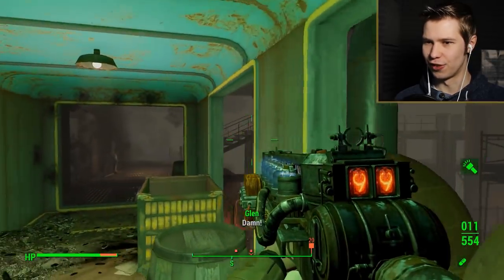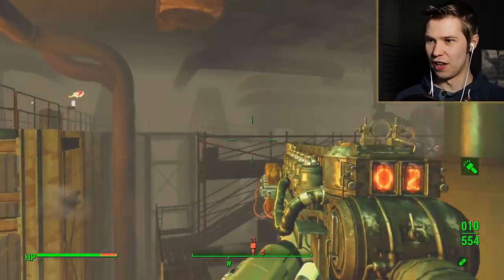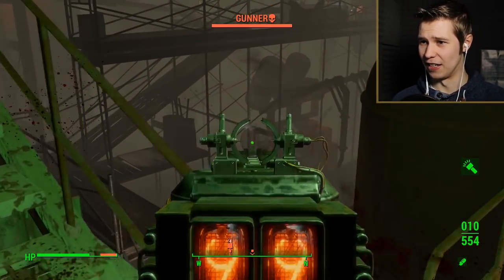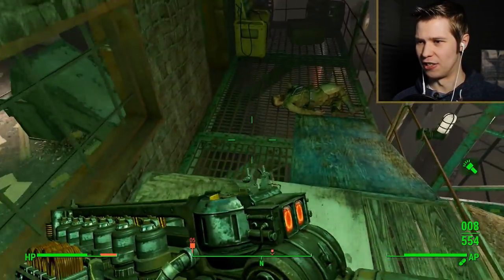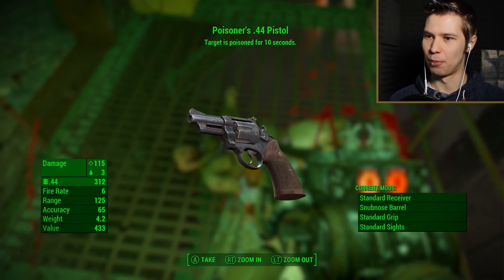My buddies are really useless at actually progressing, you know? They're doing damage. But they can't even do that one shot on that giant death robot. Can't even kill a death robot. Right, did I finish off that legendary dude? Most likely. Poisoners 44. Target is poison for 10 seconds.